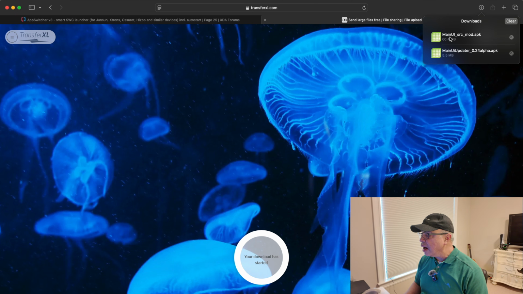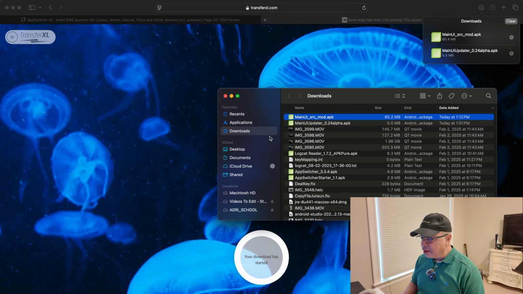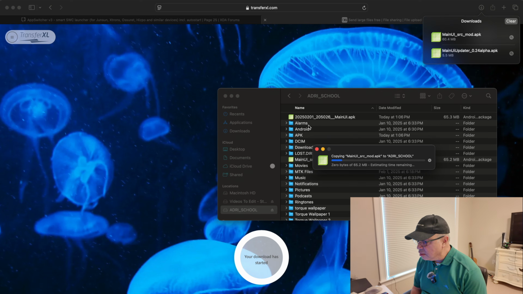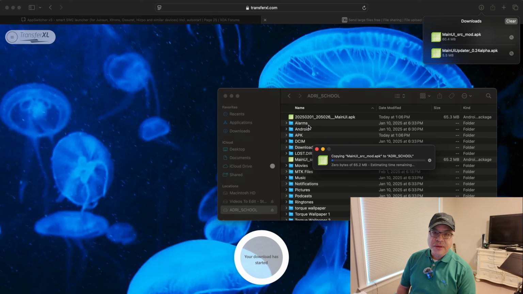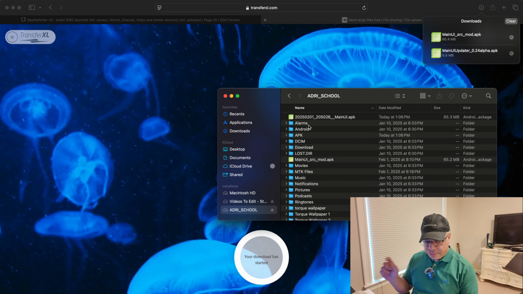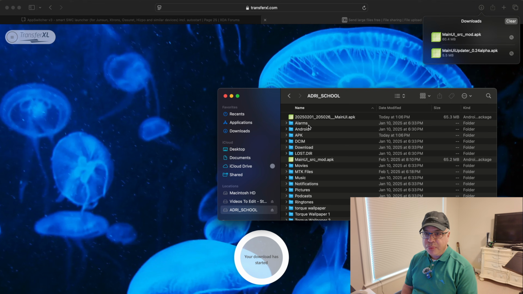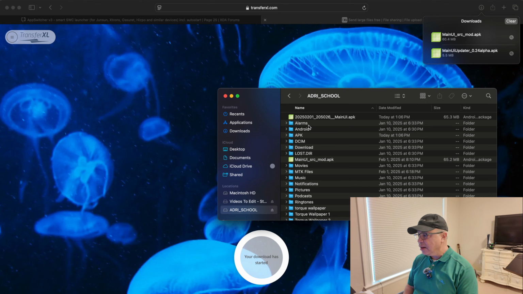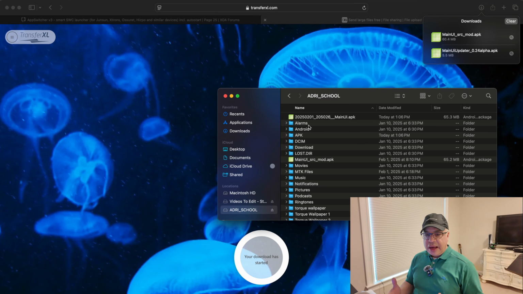It says main UI src mod, right? So you then save that to your thumb drive, and now it's saving to the thumb drive. Now I'm going to show you how to install this in your unit. Basically, to install it, you plug the USB into the USB data port, and then you go to File Manager, click on the APK file, and that's going to self-install the APK, right?